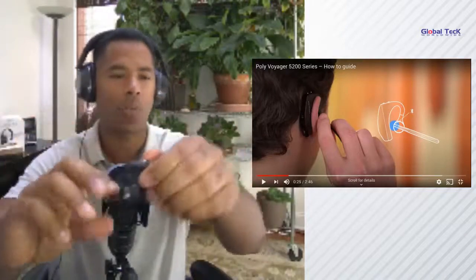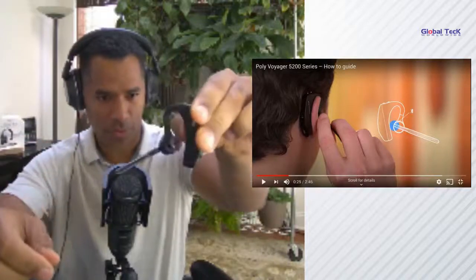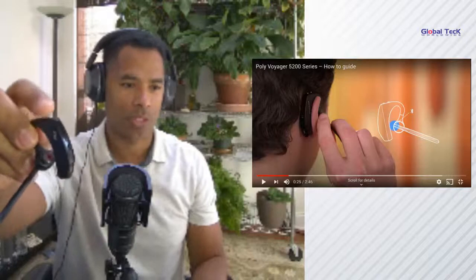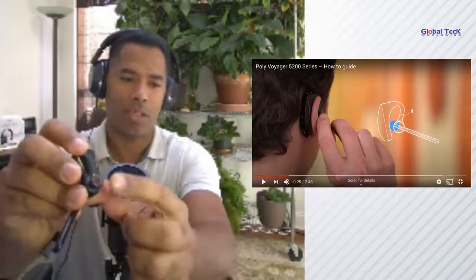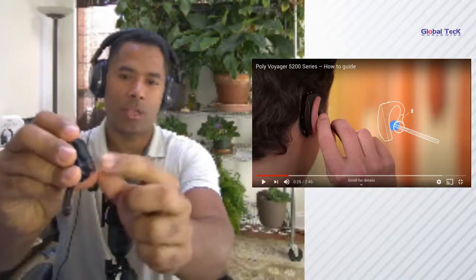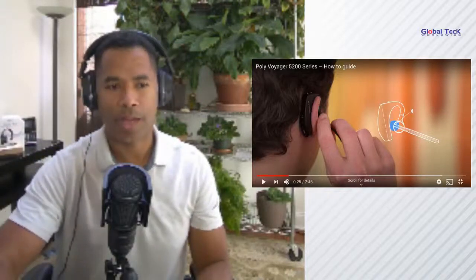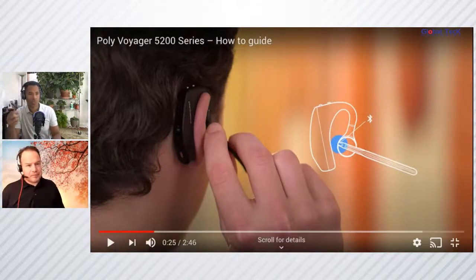From an ear hook design perspective, it's very comfortable. It's very lightweight. It rotates to both sides, so you could wear it on the left. You could wear it on your right-hand side. The buttons are intuitive, which is what you're seeing on the video as well. It does have the buds that stick into the ear, but I find that the ear gels are fairly comfortable for using it through a couple of hours a day. And again, maybe what we should just jump into while you're holding that frame there, Ori, is the intended user.